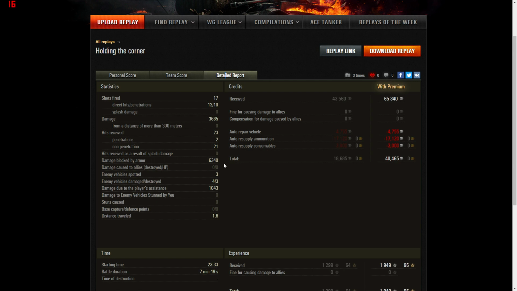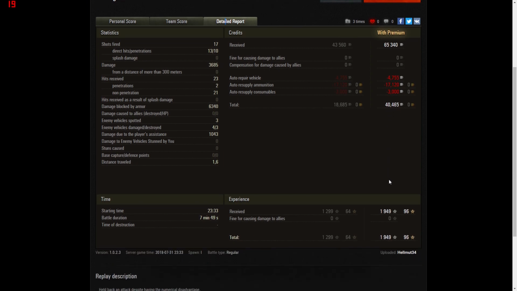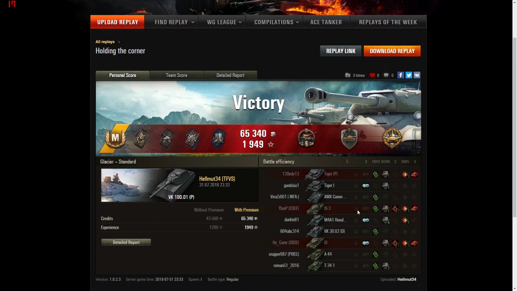He blocked 6,340, and a lot of those shells were premium. A lot of them. Funny, I just thought it was ironic that Revelise finally either ran out of premium or just swapped out for standard rounds, and only then did he start to pen us. 1,043 assistance damage because he was so close to the enemy. He was getting all the spotting damage as well. 65,340 credits. After costs, 40,500 profit, and just shy of 2,000 XP for his crew. So there you go, holding a corner in a big fat Russian, a big fat German even.